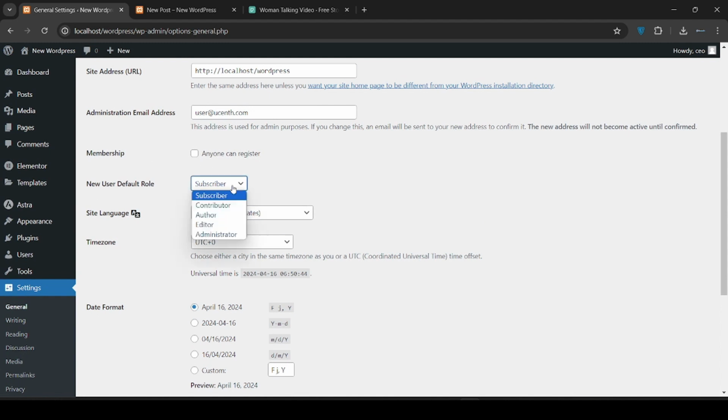This place is very important. Don't ever change this to an administrative role. The reason is because if you click that, anyone can register, and this is the role that is being assigned to them by default on completion of registration. Meaning that if you set it as a subscriber as it is, when a user registers on your site, the user will automatically have the role of a subscriber. But if you make it an administrator, anyone that registers is automatically an administrator, and that is the mistake that you wouldn't want to make.